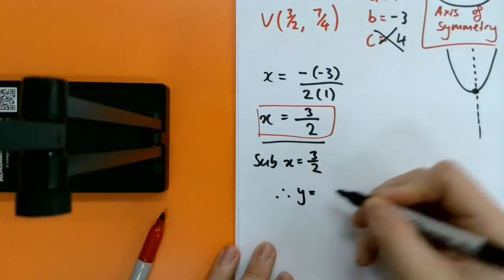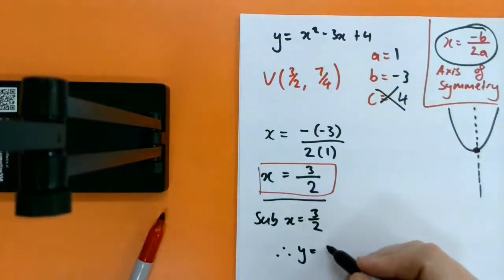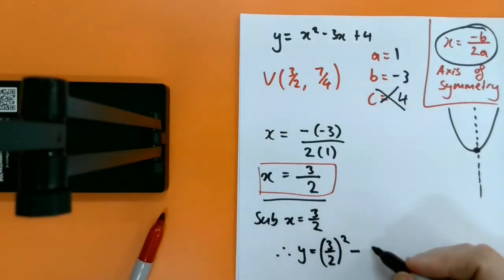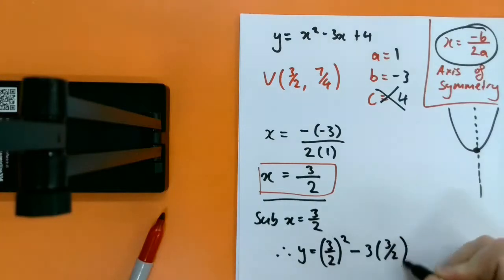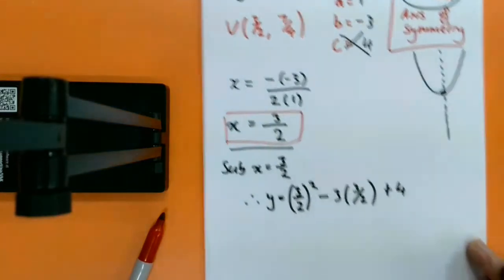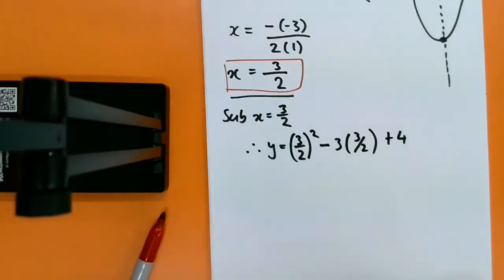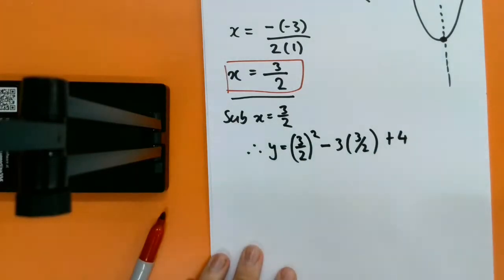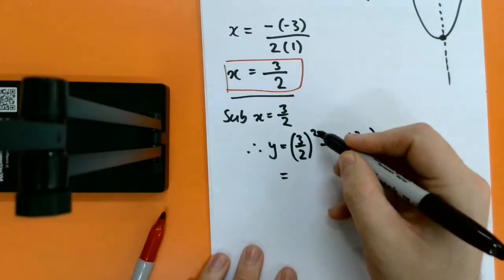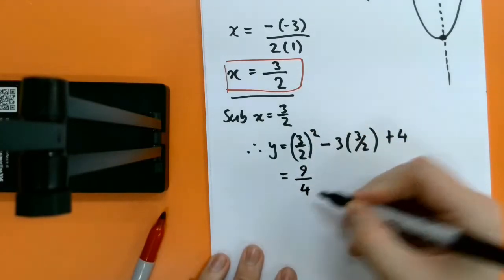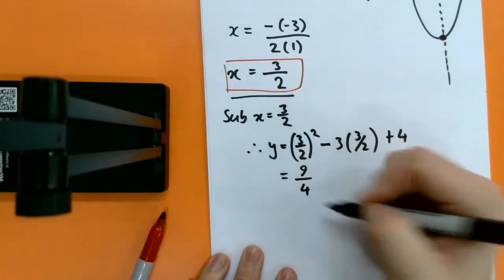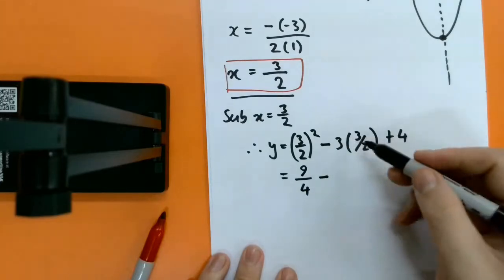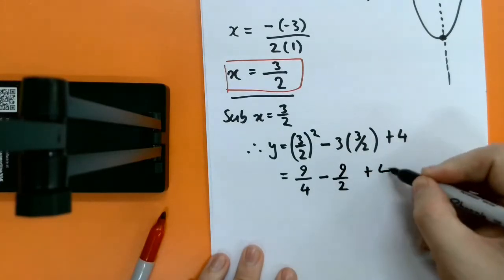So therefore my y is equal to, using our original equation here, 3 on 2, wherever we see an x we replace it with 3 on 2, squared, minus 3 times 3 on 2, plus 4. Now let's have a bit of a play around with our fractions and get it all working. This again is a little bit of an easier method. We can just use our calculator at this point, but sometimes it's good to practice our mental arithmetic. 3 on 2 squared, well, we could square the top and square the bottom, so that's 9 over 4. 3 squared is 9, 2 squared is 4. Minus, well, 3 times 3 over 2, we only multiply the top numbers together, so that becomes minus 9 over 2 plus 4.